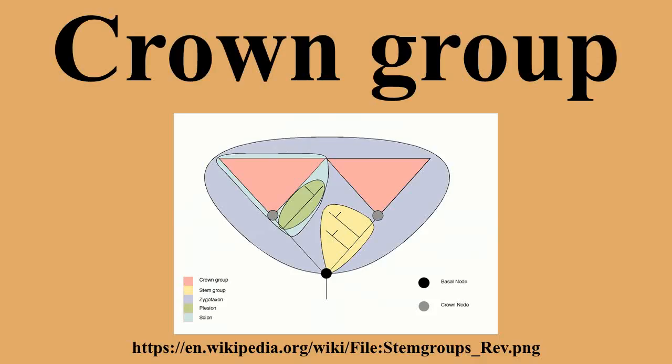One very simplified cladogram for birds is shown below. In this diagram, the clade labelled Neornithes is the crown group of birds. It includes the most recent common ancestor of all living birds and its descendants, living or not. Although considered to be birds, Archaeopteryx and other extinct groups are not included in the crown group, as they fall outside the Neornithes clade, being descended from an earlier ancestor. An alternative definition does not require any members of a crown group to be extant, only to have resulted from a major cladogenesis event.